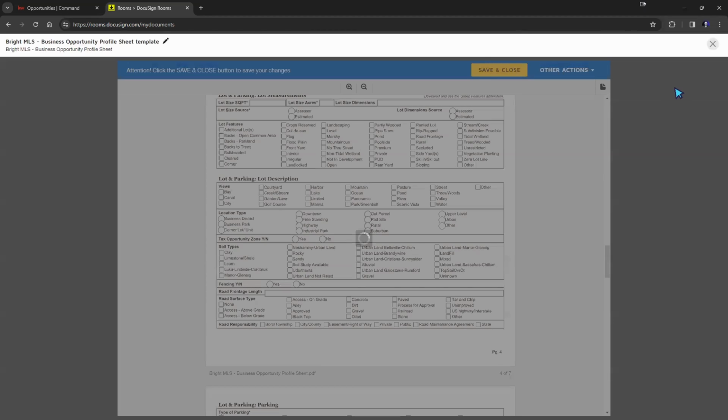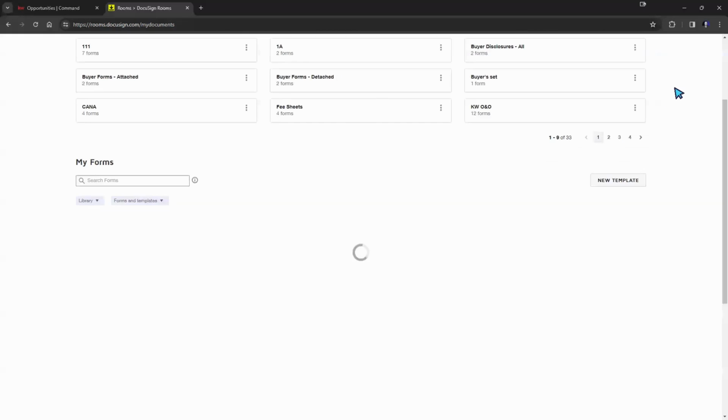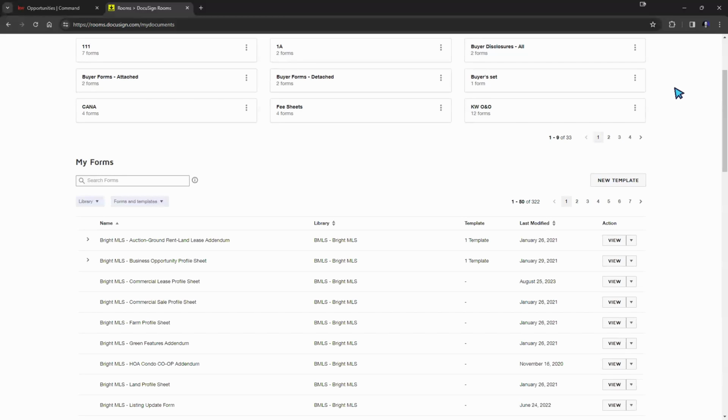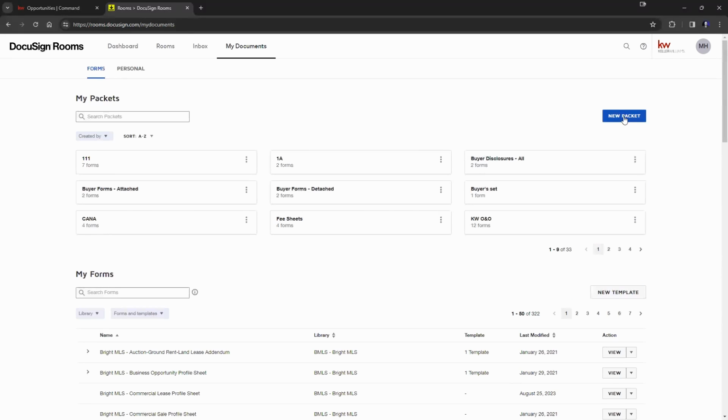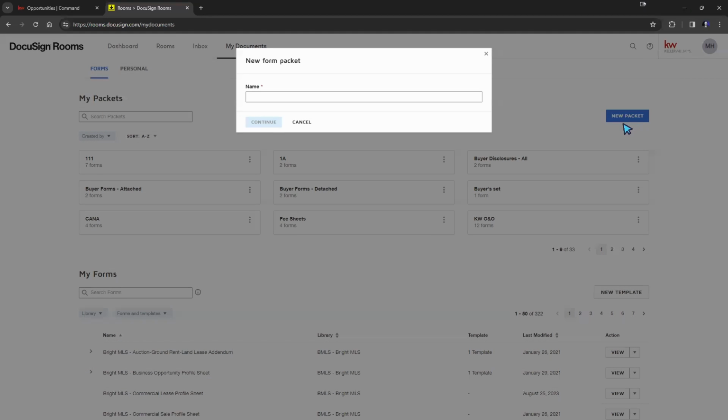Once this finishes saving up here, now we have the ability to go and create a packet, and we can say, do we want to use the template packet, or do we want to use this new form that we just created here? So as we click on new packet up at the very top right hand corner here, we can add a packet name.